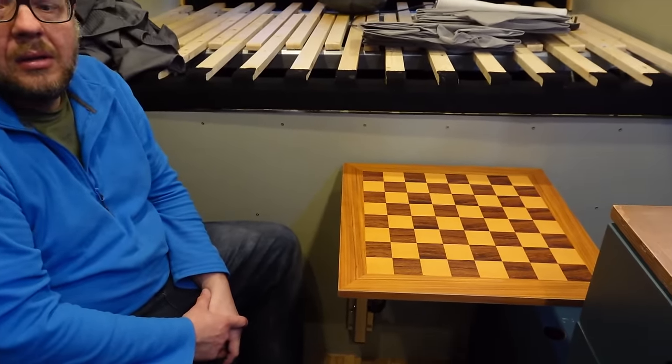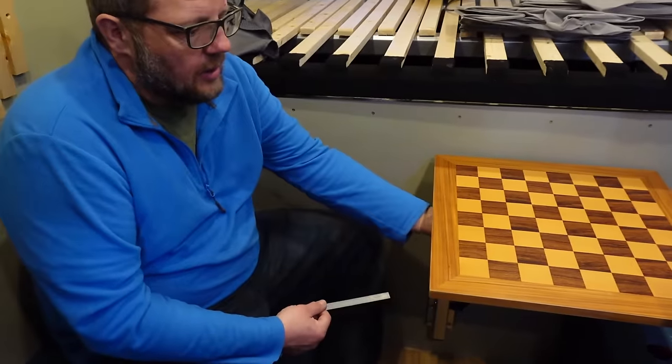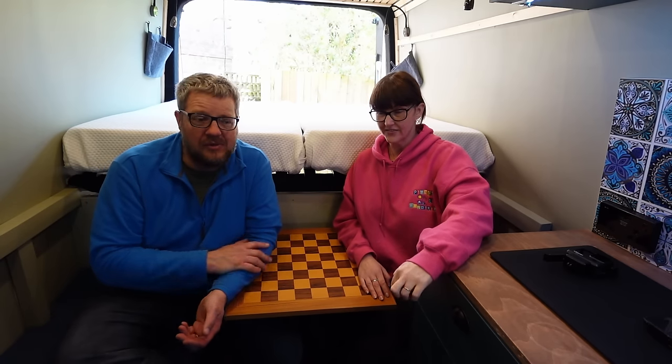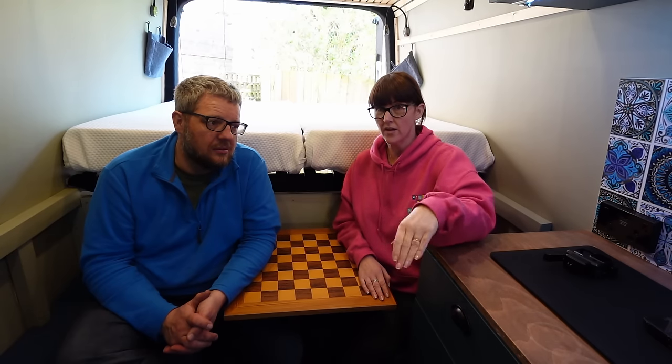So, we've managed to repurpose Steve's granddad's chessboard for a table, which I think looks very nice. Yeah. So, our big issue over the past couple of weeks has been that we've been overweight. So we've solved that problem now by taking a load of weight out. We've removed some unnecessary stuff. Obviously we haven't been back to the weighbridge, so we don't actually know how much she weighs. So we're going to do that over the next week or so.